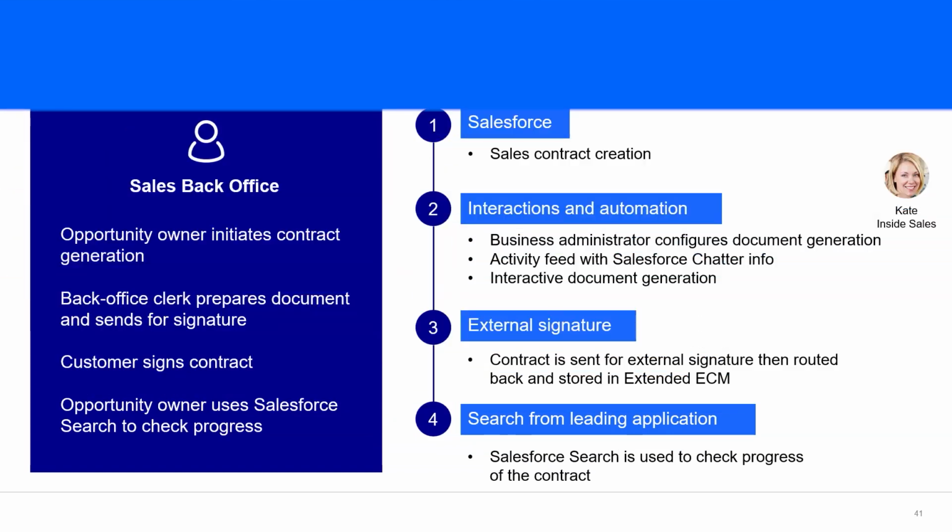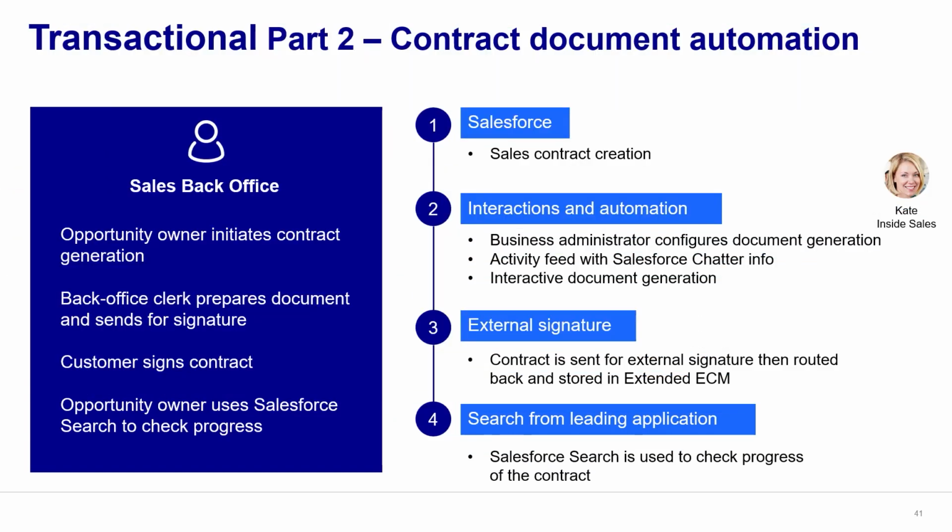This video is about the generation of documents. You will see how we design a document template with Extended ECM Power Docs, and how this document is then generated in an interactive process, how the document is sent out for signature, and how it returns. And last but not least, we will see another nice example of how Extended ECM content is integrated into the Salesforce business application.